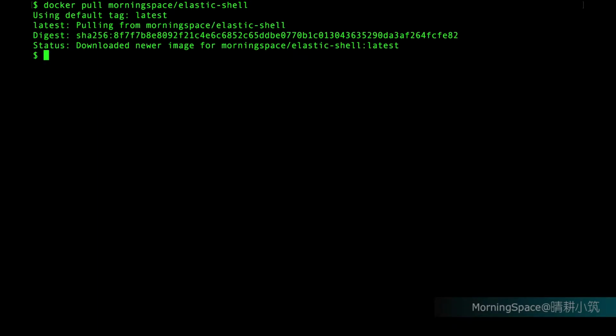So now let's pull the image from Docker Hub first. And then start it.